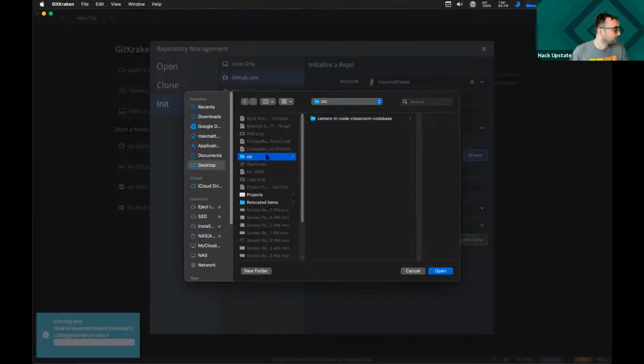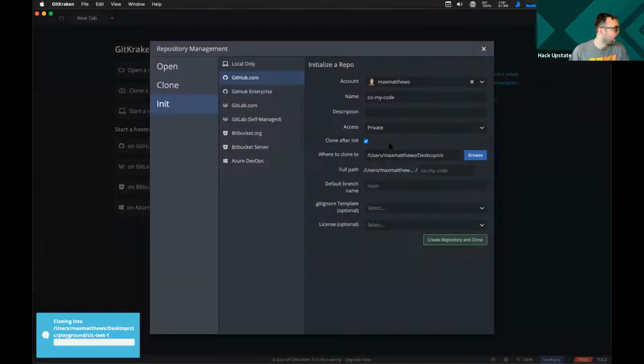So I'm going to say I want it in this CIC folder. And what it's going to do is once I'm done creating this repository, I'm going to have two folders in here. One for the classroom code base, and the other for that repository and folder that I'm about to create now. So I'm going to drop down here.